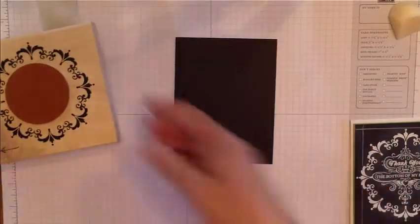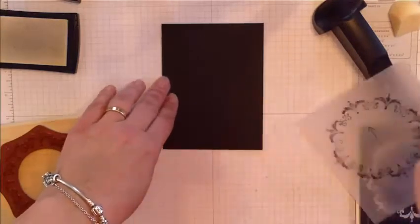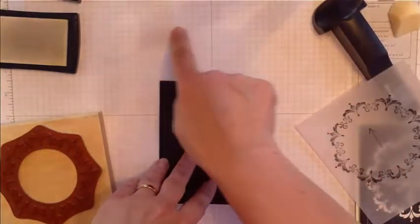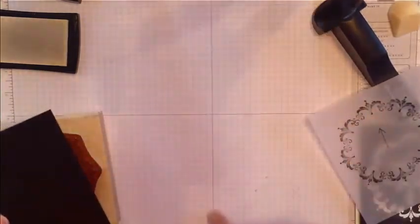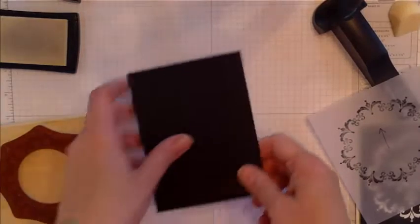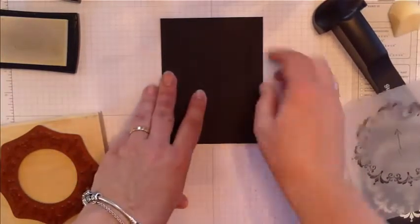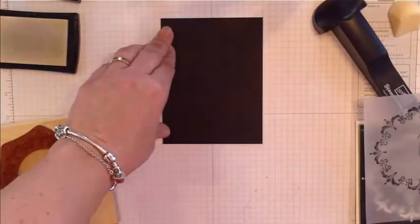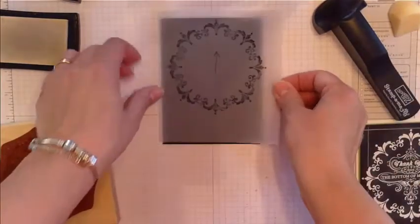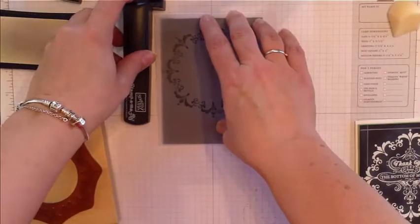Let's get started. We're going to center this onto our paper. And I love Stampin' Up's grid paper because it has these wonderful grid lines that you can use, plus a centering ruler. So this ruler in the middle of the paper is at 0. And I know this is a 4-inch piece of paper, so I can set the two edges at 2 on each side. As long as I'm lined up on all my edges, I know I'm straight. Then I can add my guide. There we go. And put my Stamp-A-Majig right here.